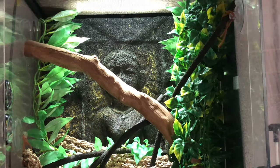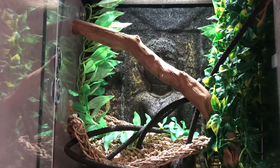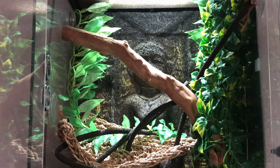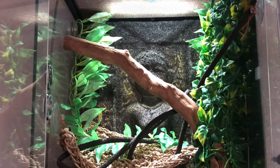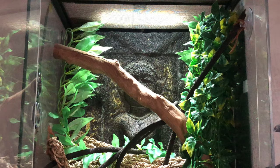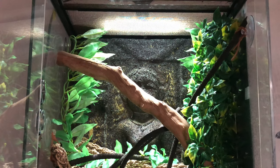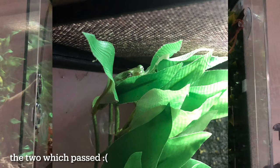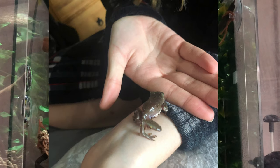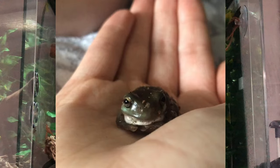I've got two and these two are healthy. I've had them for maybe three or four weeks — I got them on the 18th of March. My boyfriend actually got me this whole setup and these frogs as a birthday gift, so he ordered them online. When I got them there were four, and then only a couple of days later two had died. We've kind of put this passing down to stress and them being really young, because they were literally so small and barely just frogs even.